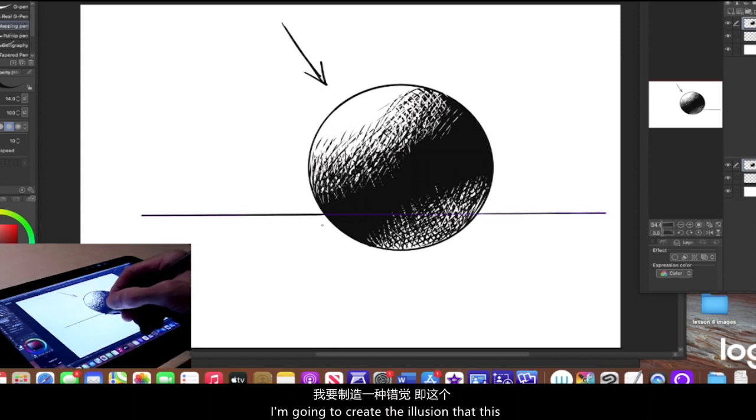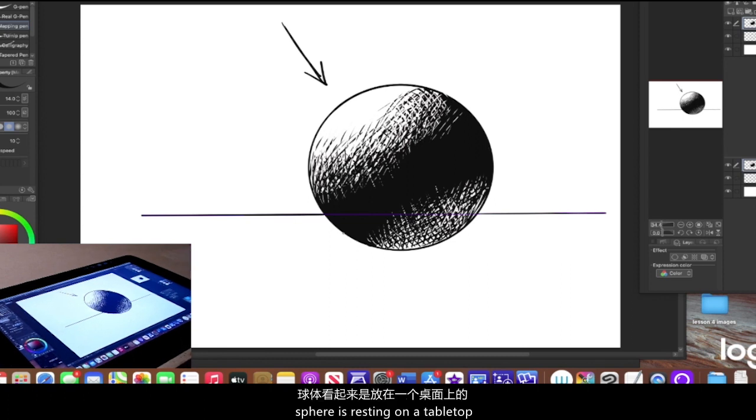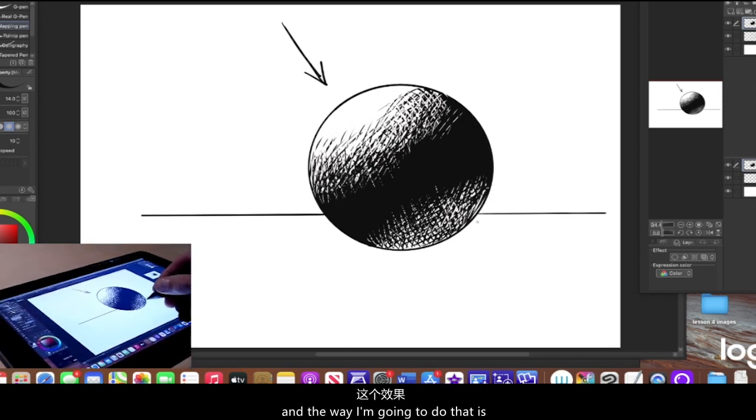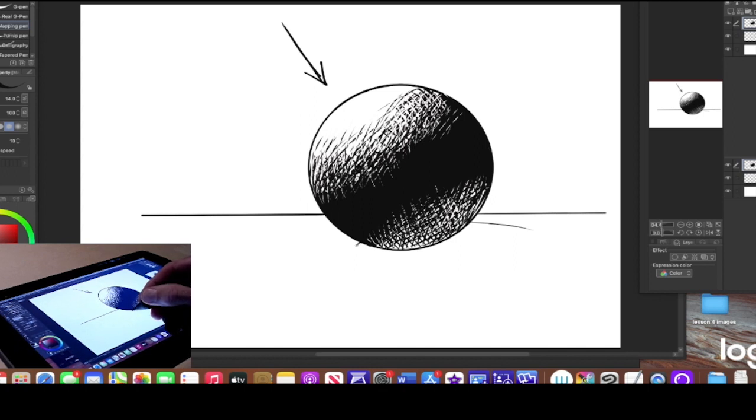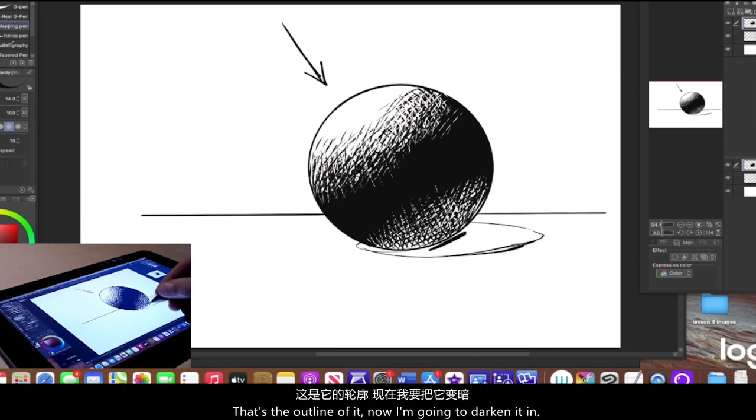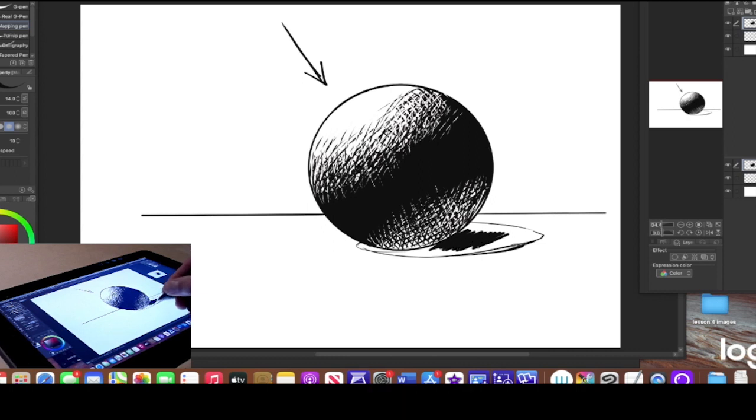I'm going to create the illusion that this sphere is resting on a tabletop. And the way I'm going to do that is I'm going to add a shadow. That's the outline of it. Now I'm going to darken it in.